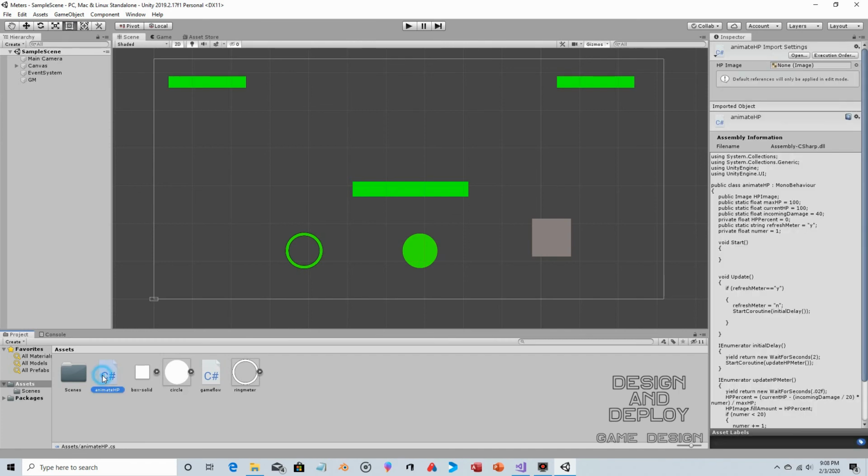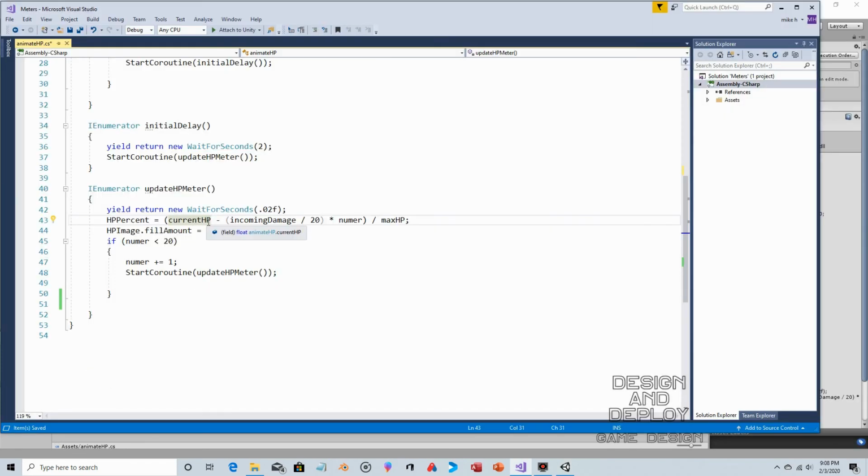So really all that's left, if we go back to our script, I just want to point out that we haven't actually changed current HP. We said HP% is equal to current HP with this being done to it, but we didn't actually change this. We did this calculation, but dumped it into HP%. We didn't actually modify the current HP, so keep in mind you'll still need to do that somewhere. The only reason why I'm not going to do it here is because where I put it really doesn't matter, because you're going to have a game flow for your game. You're going to already have a place to calculate the current HP. I'm just saying this is how you do the animation of the meter. That was the ask, and so that's what I demonstrated. You would have to integrate this into your own program.